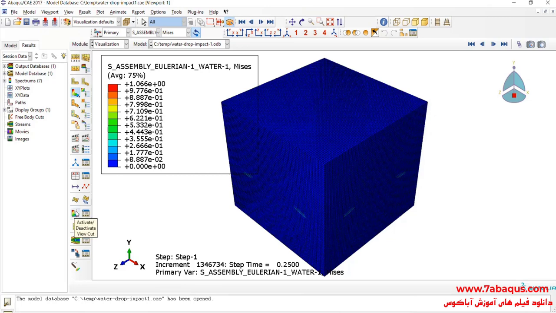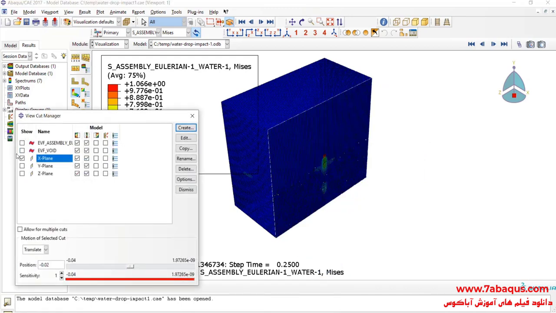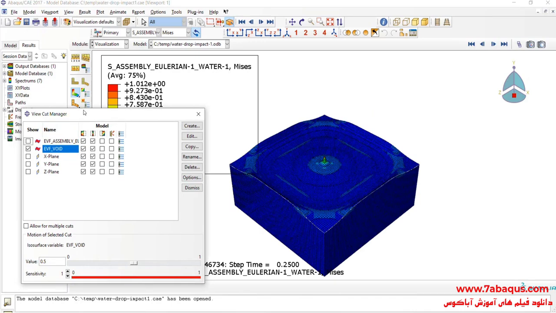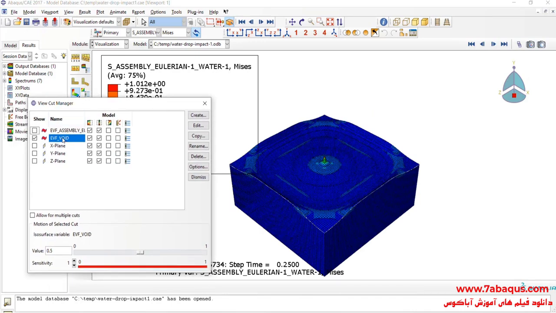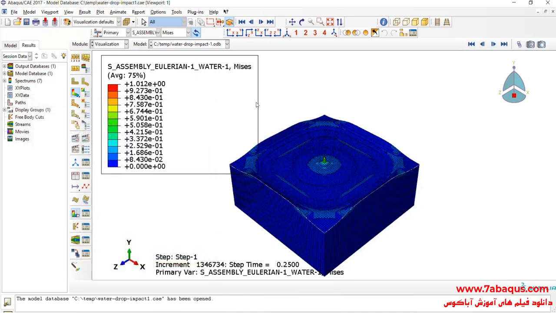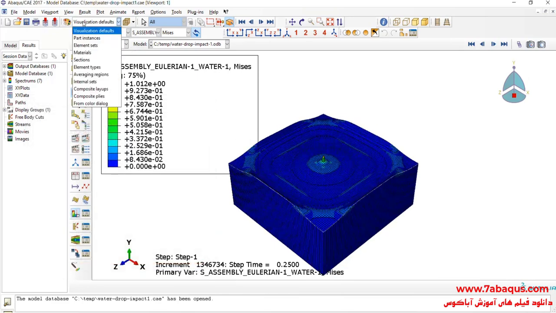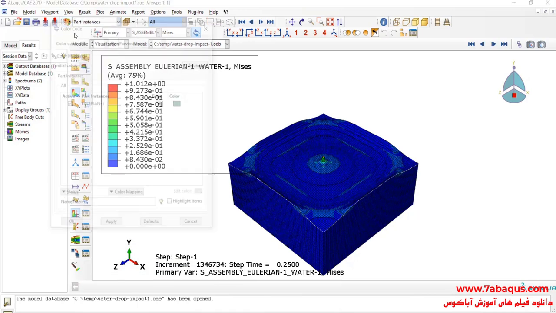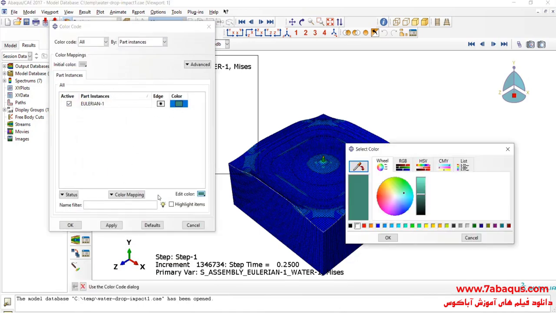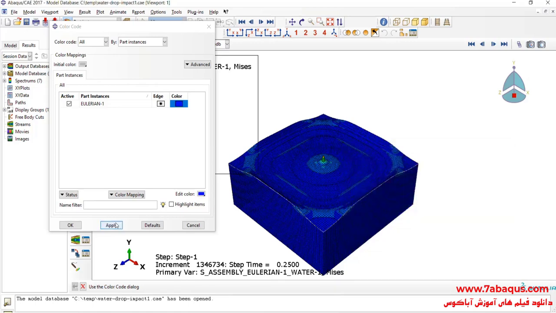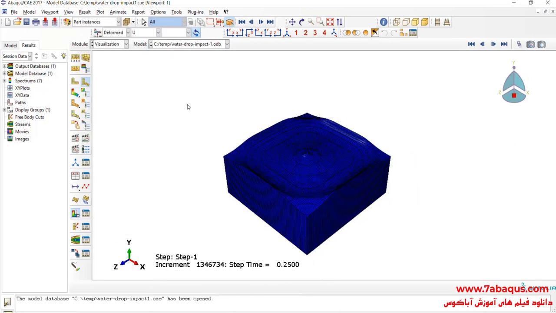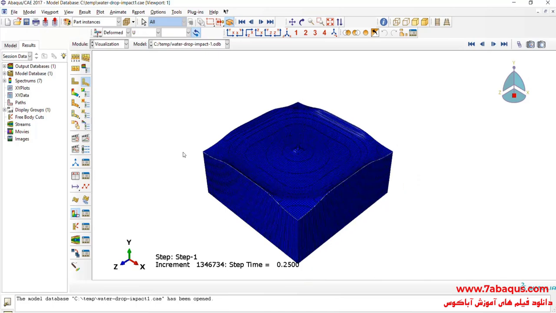Here I will click on Activate, Deactivate, View Cut. Then here select EVF Void. In this manner, void space will be deleted from the model and only the water will be displayed. Here I will click on Animate.